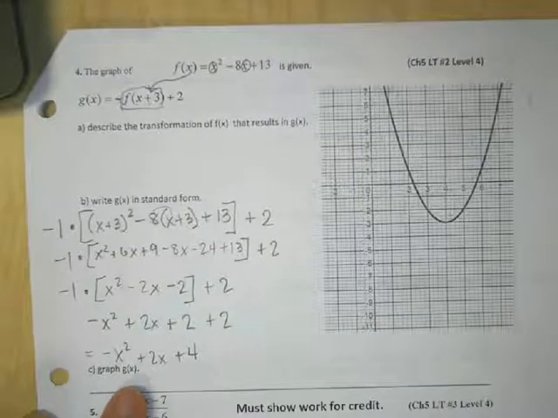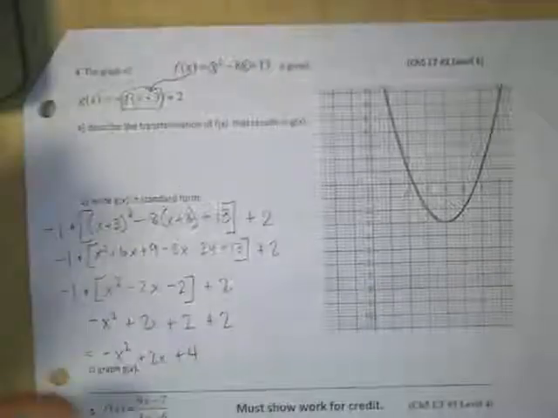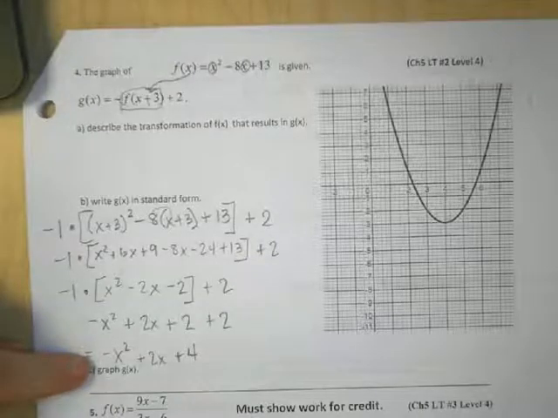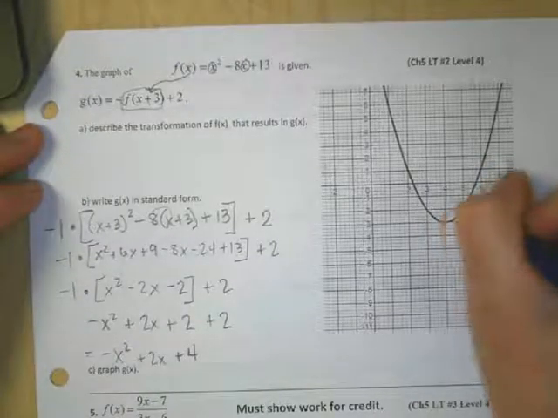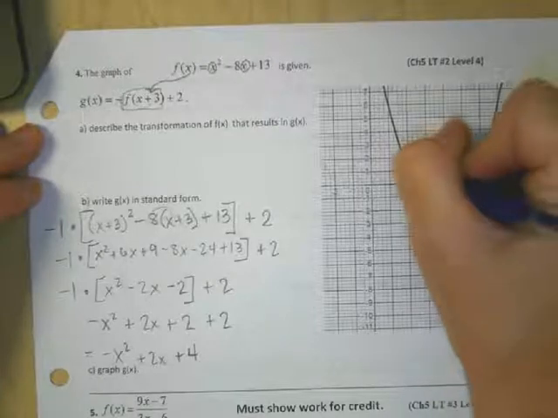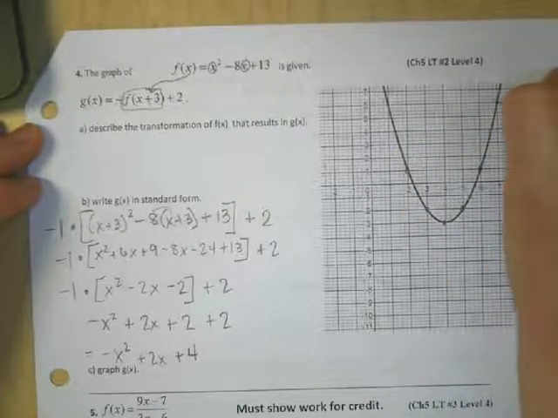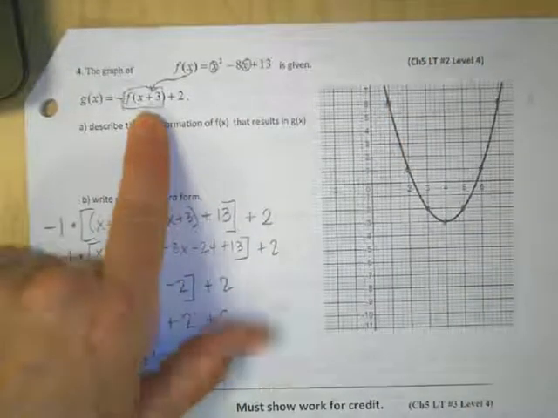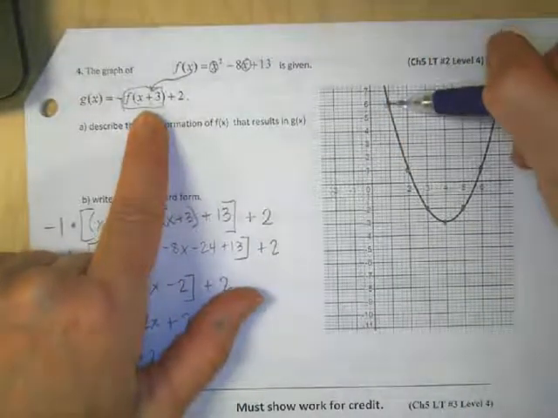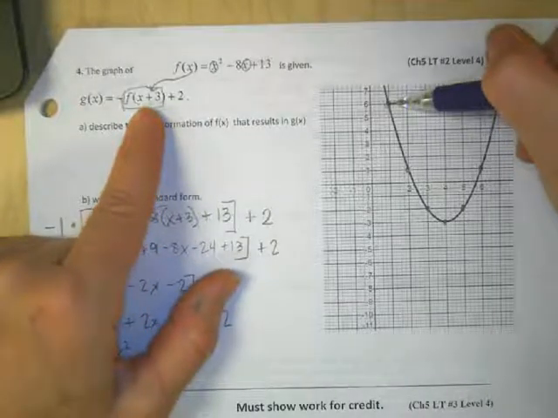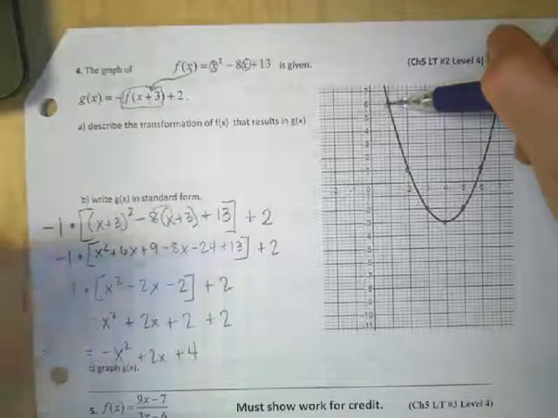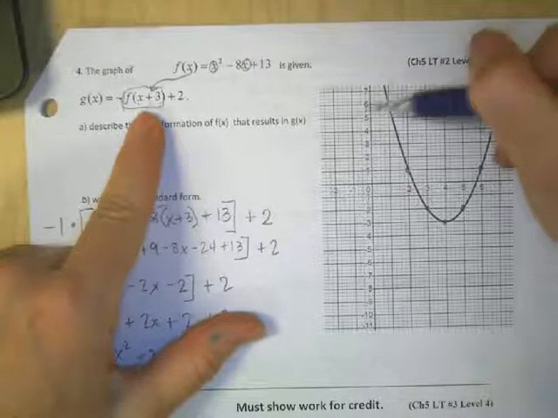All right, now if we're going to graph it, I actually like to just do it point by point rather than trying to graph this parabola. I'm going to just move each point one at a time. So I'm going to find myself some good points, put them on there, and I'm just going to grab and drag those points around using my transformation. So my transformation, again, start inside parentheses. Remember, inside the parentheses is backwards land. So if it says plus 3, that means I go 3 to the left because it's in backwards land. So I'm going to take this and go 1, 2, 3.